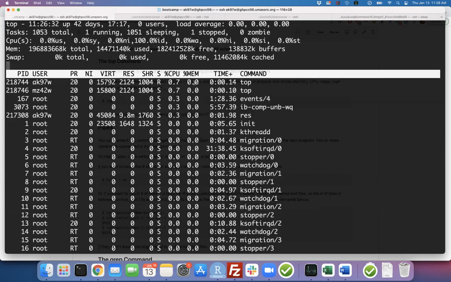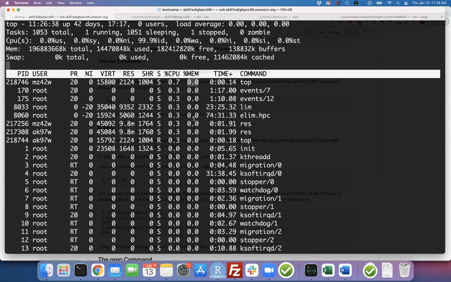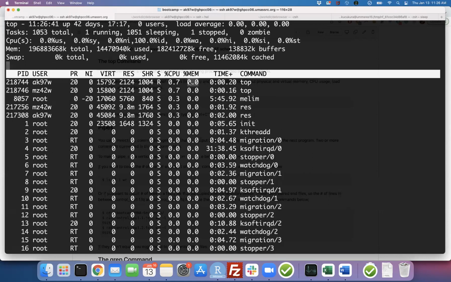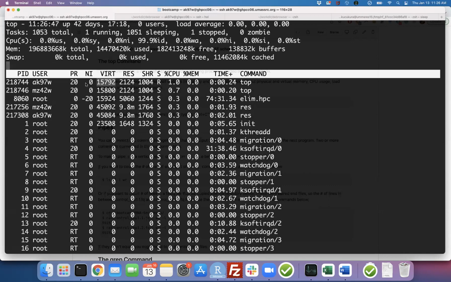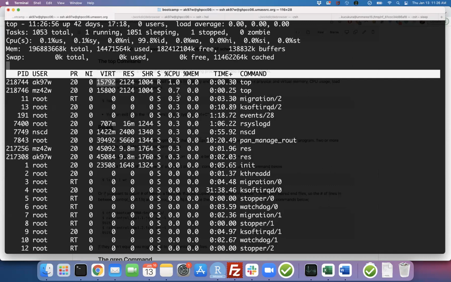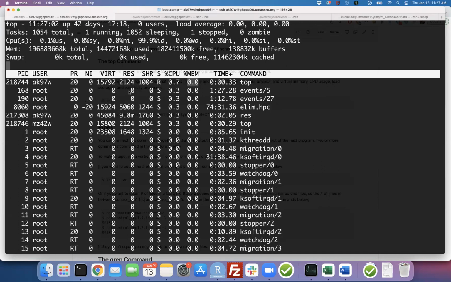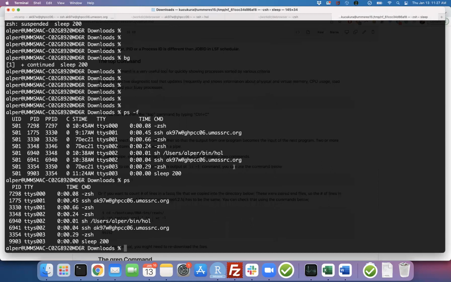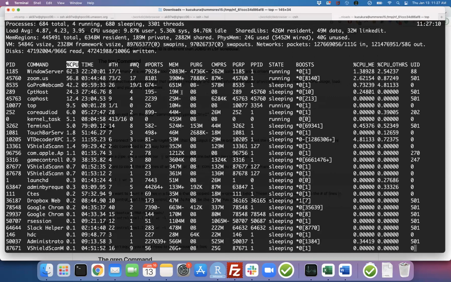Virtual memory is when the memory is not enough, it uses the disk in that machine and starts writing there. But memory is 1,000 times faster than virtual memory because virtual memory is actually a disk. It's writing the things that need to go to your memory to the disk. It slows down your job dramatically if it is using more memory than you ask. But usually, if you're using a normal machine, like your Mac, I can do top here too, just to see on my Mac, sometimes it gets so slow.